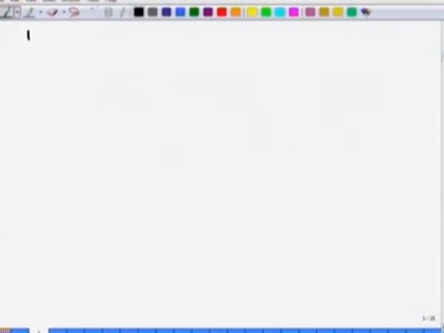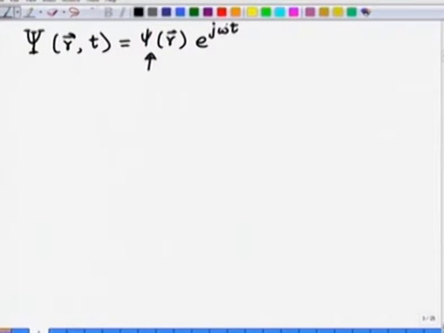If I look at the total wave function, which is a function of position and time, I have already said right up front that I am solving for the spatial part. Time dependence is already assumed. We had said that this wave function would look something like this. This is the quantity we have been solving all along, and we had assumed the time dependence to be of the form e to the power j omega t. That is why we had separated the time dependent part of the Schrodinger equation from the spatial part, and been solving only the spatial part, because the time dependence form was already known, e to the power j omega t.